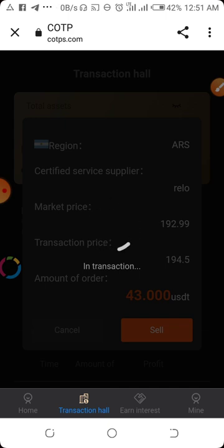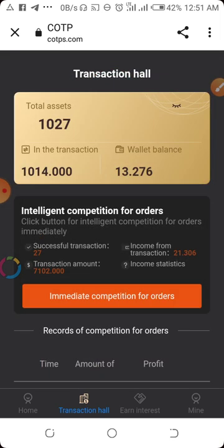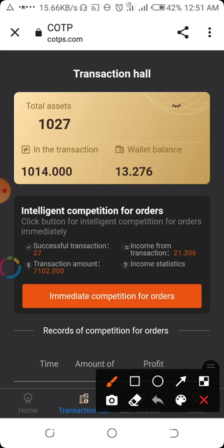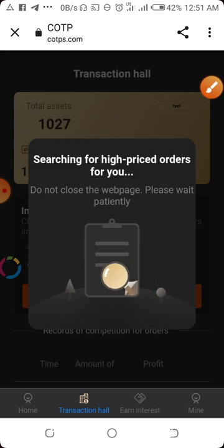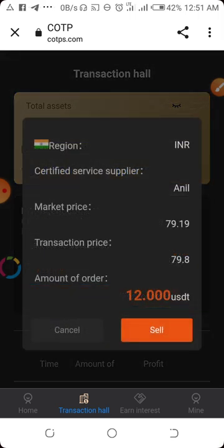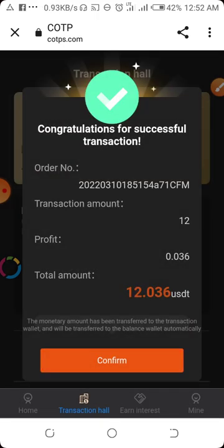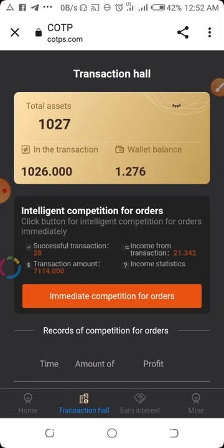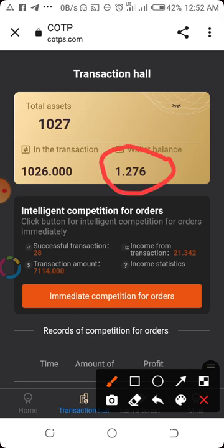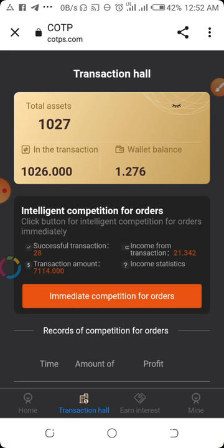This person is from Argentina. Click on Confirm. After this we see 13 USDT, which is still greater than 5 USDT, so click the button again — don't forget to always click this button. They search for another person, find one, click Sell, then click Confirm. Now we have less than 5 USDT. Even if you click the button it will say the balance is lower than 5 USDT and it will not proceed.